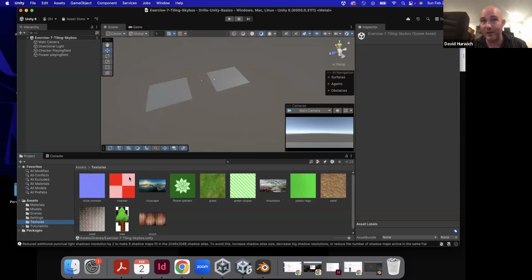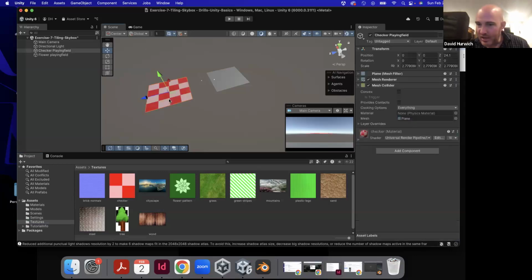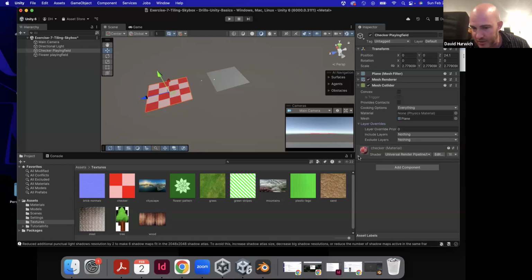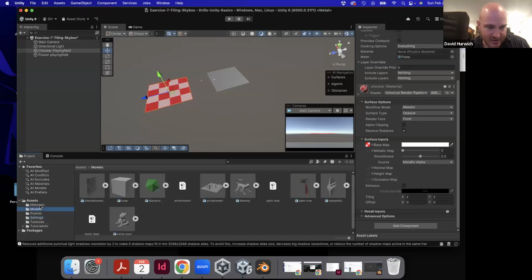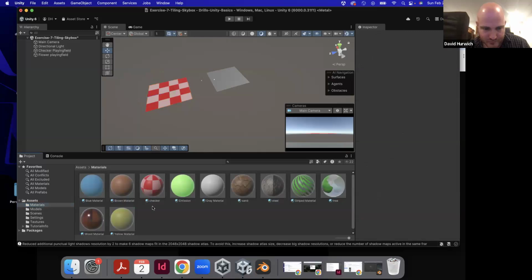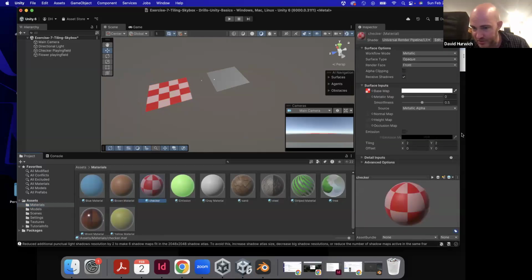It's a red and a light red. I'm going to take this and drag it here. And when I click on this, what is occurring? So this automatically created a material.